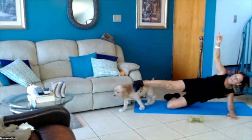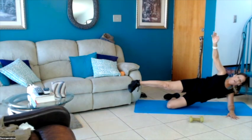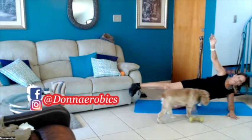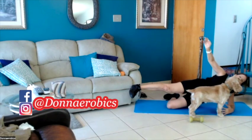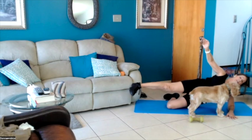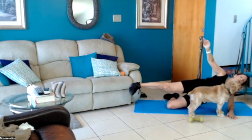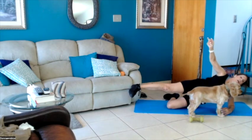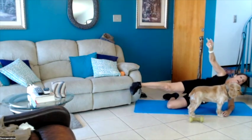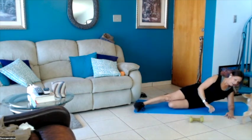Now you can lift your leg up. You can have both legs extended. You know, there's all sorts of ways if we want to challenge yourself. Okay, Zeus. I know you're excited. I know. 10 more seconds. And drop it down. Rest.